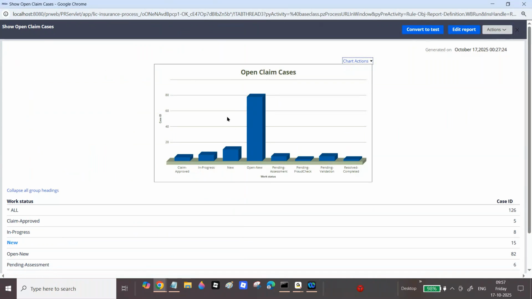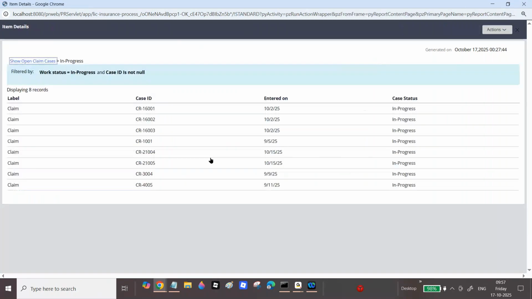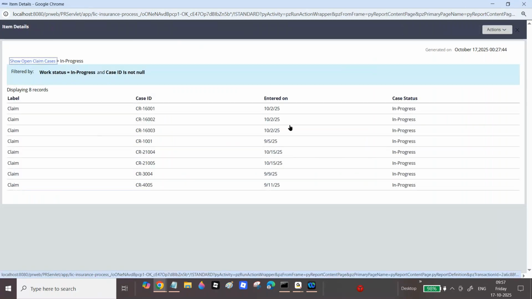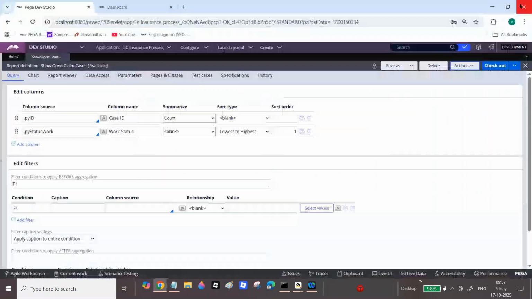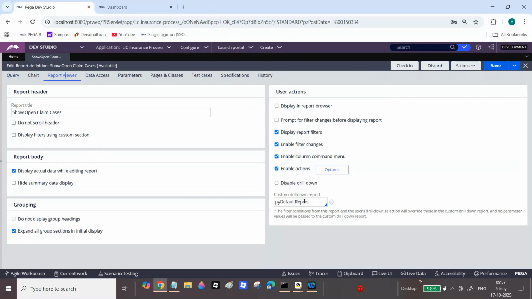Yes, sir. We are not showing too much detail. When you click this one, you want more details, so even here, if you want to show some more additional case details, at that time we will create a drill down report. See here, we can create our own report here and show.